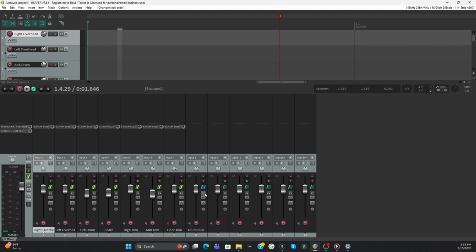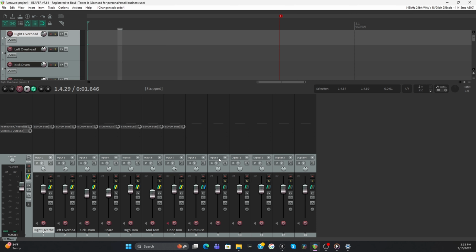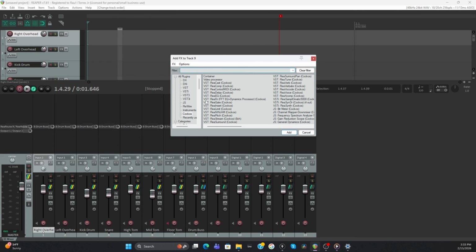And then if I want to make the drums sound bigger, I can put some reverb on the drum set, just a little bit, just to give it a bigger sound. Or if I have vocal tracks, like over here, I can do individual vocal effects for each vocal track. But they're all separate individual tracks coming out of my mixer into Reaper.